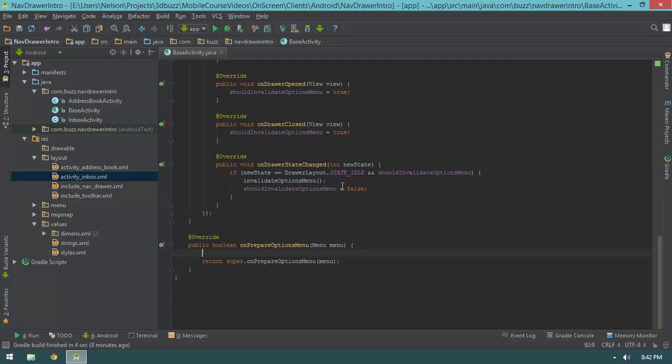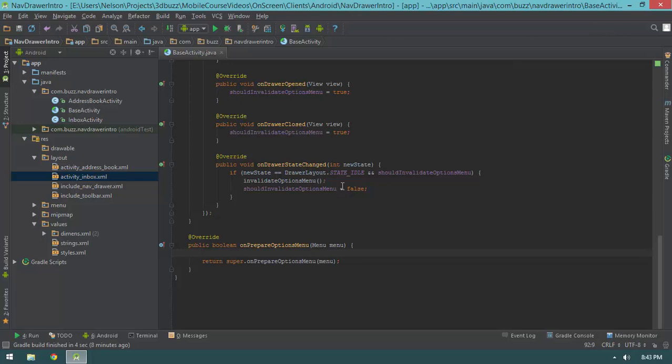Okay, so what do I want to do here? Well, here's where I can show and hide all the items that I want to, depending on if my drawer layout is opened or closed. A really easy way to do this is to take advantage of menu groups. I can disable or enable an entire group of menu items depending on if my drawer is open. However, this introduces a problem. What if I don't have any menu groups that have an ID that I want to open or close?